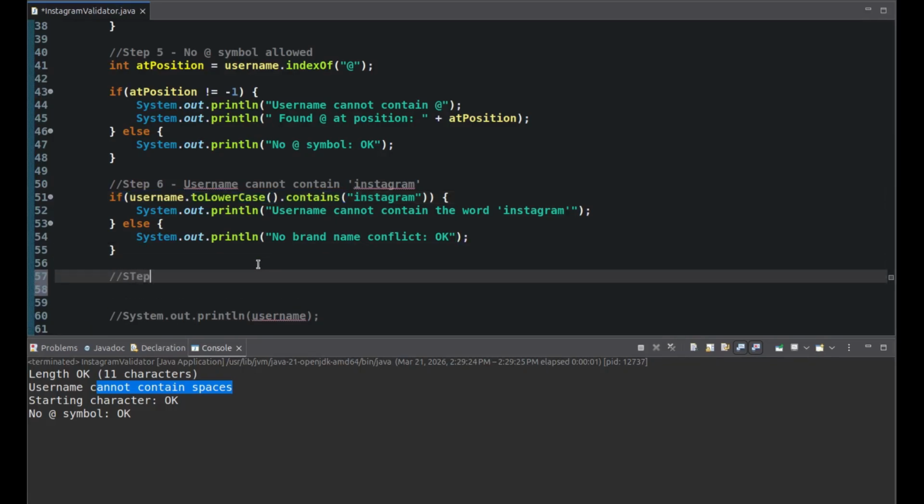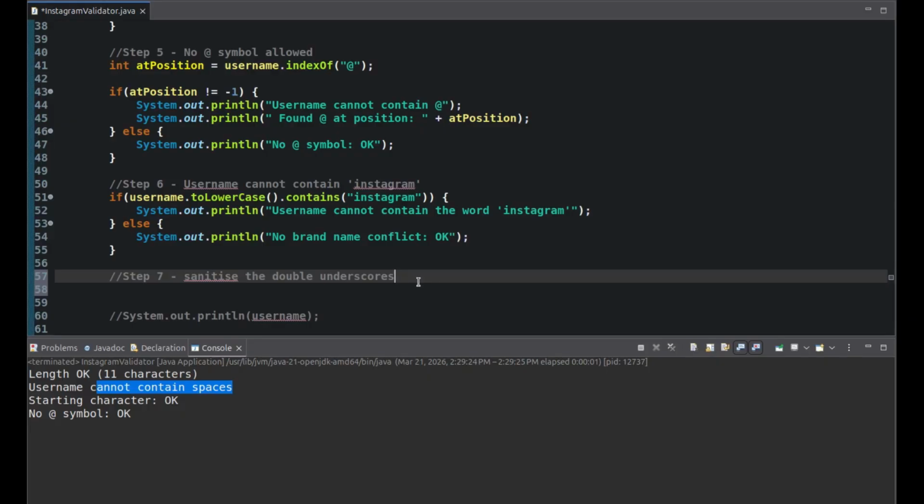Step number 7. In step 7, we sanitize the double underscores. The point here was users can make a mistake. We are only human. So you can either knowingly or unknowingly add 2 underscores.